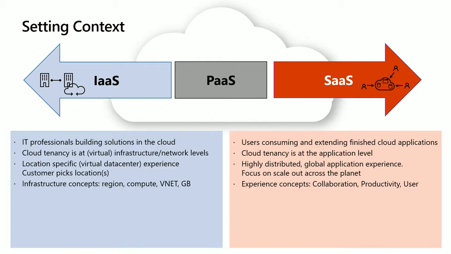So for example, if you are going to the cloud and consuming a classical IaaS type of deployment, this deployment is largely focused on the builder's experience. IT professionals build their own solutions inside the IaaS cloud. On the SaaS side, it's largely about users consuming, and customers extending, pre-finished applications such as Office 365. There is not a lot of infrastructure to build in the cloud to make your Office 365 experience a success. On the infrastructure as a service side, the cloud tenancy starts at the infrastructure level. On the SaaS side, the tenancy starts at the application level.